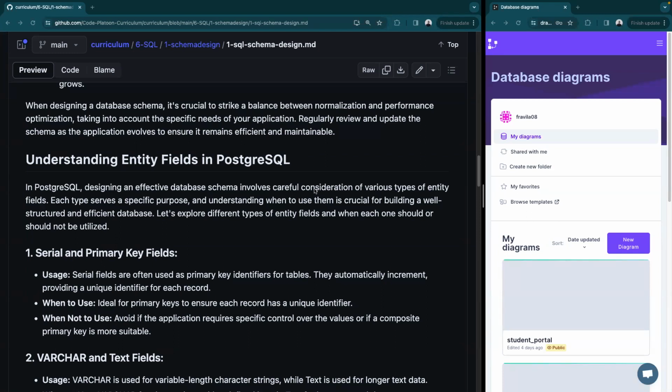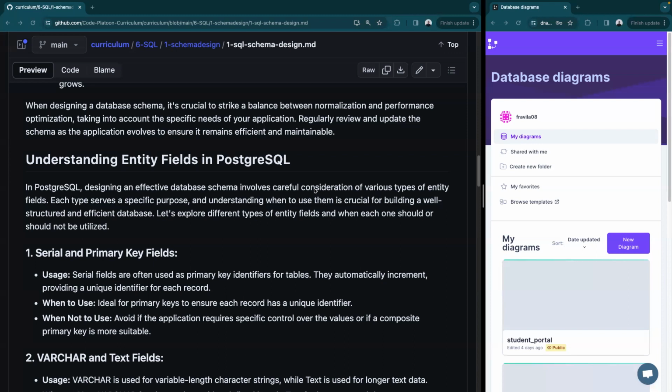All right, so the first one that we'll cover is going to be serial and primary keys. We've talked about this. Its usage is to make sure that every single entry has a unique identifier within the table. They should automatically increment, and they provide a unique identifier for that record. So when it should be used, well, it's to make sure that everything has a unique identifier. Preferably every single table that you create would have a serial and primary key, unless it's some sort of description that you're just entering into the database for other developers.